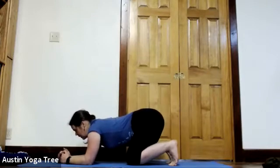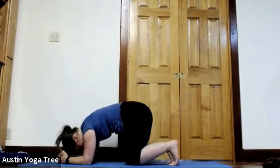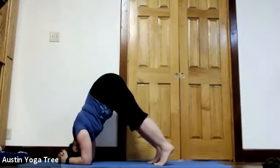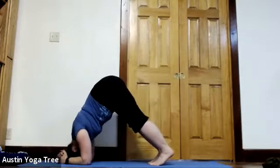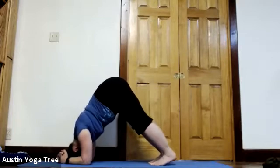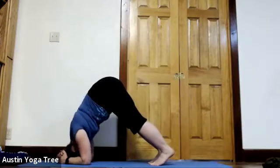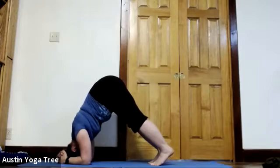All right. So the next one, we're going to put our head down and do the same thing. Just walk in, but really press your forearms into the floor to keep your shoulders from collapsing. So if you look for a second, you don't want this. You want this. So the shoulders move away from the wrist. All right, so try that.